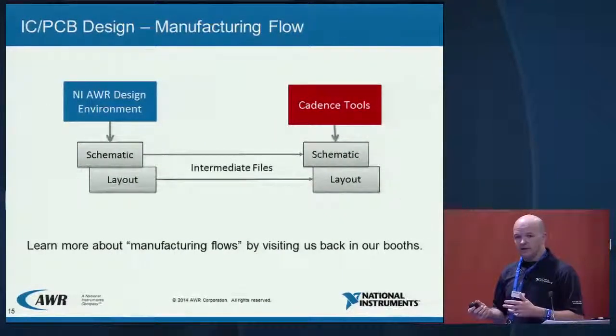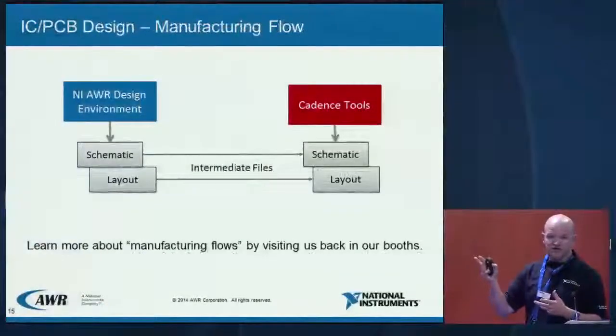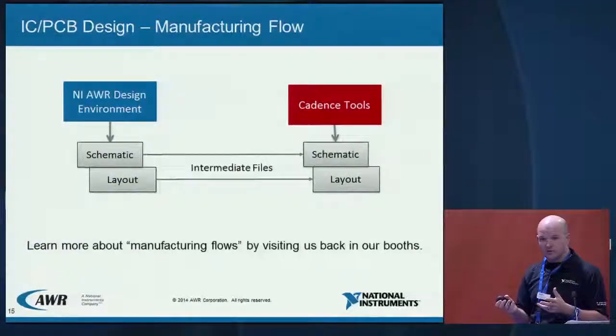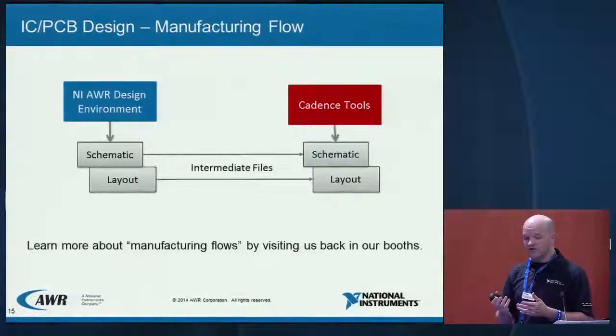So in the very beginning, I mentioned there's two kinds of flows. We have the verification flows, and we have the manufacturing flows. Just a reminder that this is what a manufacturing flow looks like at the block diagram level. You start an RF microwave design in AWR, and then through a series of intermediate files, and this is different for IC and PCB, you send the schematic and layout from AWR into the Cadence design environment. Unfortunately, it's a 10-minute presentation, and so we don't have a whole bunch of follow-up material to show you at this presentation, but if you came by either of our booths, we'd be happy to talk to you about the manufacturing flows that we offer.